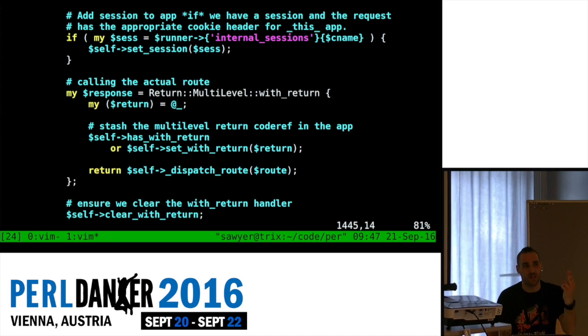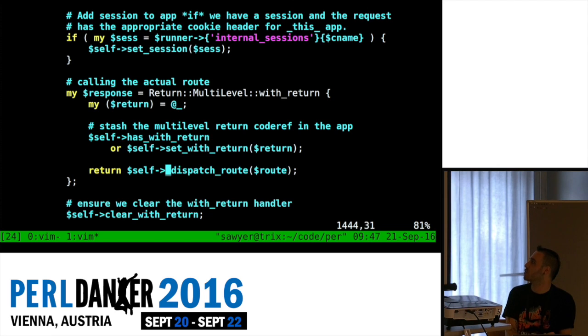And it implements in two ways, because one is not good enough. One is pure Perl and the other one is using XS and the Perl interpreter better. So if you have C and you can compile stuff, if you have GCC, then you can install a module that will do it in XS, and then it's faster. But if you don't have that, that's okay. There's a pure Perl implementation.